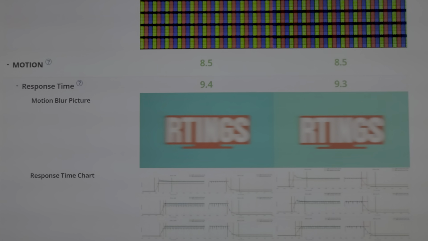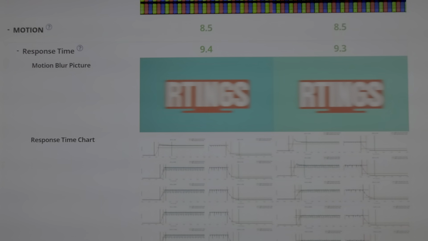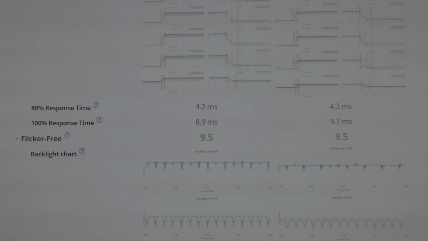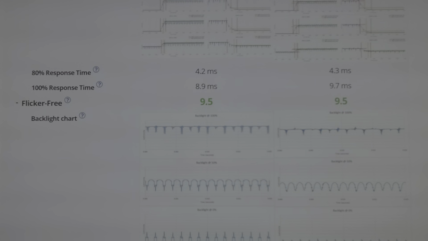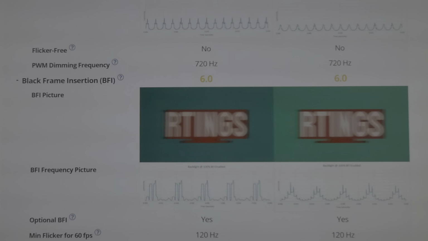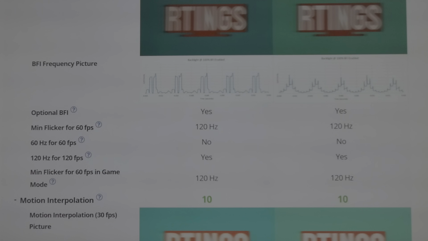You can see a lot of these numbers are nearly identical, considering how much the Z9F costs. Now, if you have a Z9F, the Z9F is better. And don't think if you're watching this and you have a Z9F, I'm saying that it's not. I'm just saying how close they are is unbelievable. Response time is nearly identical. Again, what Sony is known for, except 100% response time is better. Awesome for gaming and moving objects. Black frame insertion, don't use that much.